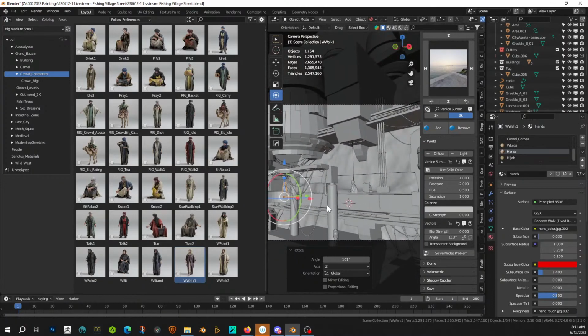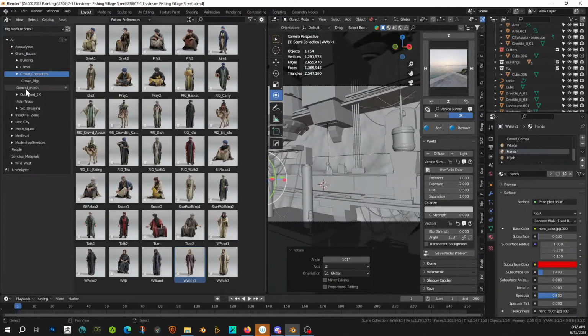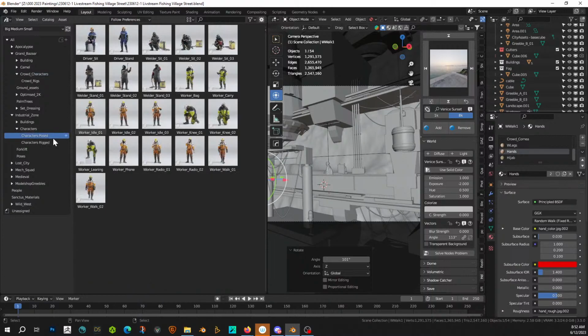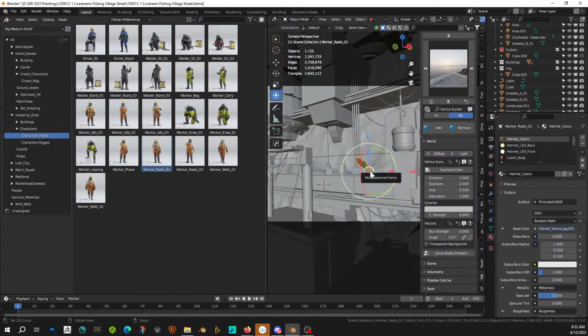And then because it is still a high-tech thing, let's go to our industrial zone characters posed and grab a worker on radio. That's gonna be ugly. Let's get him kind of near where we want him to be.